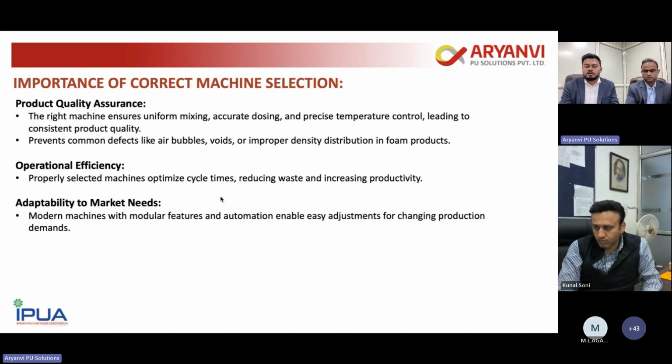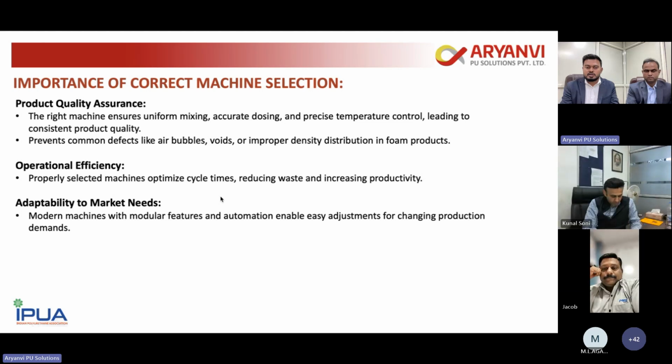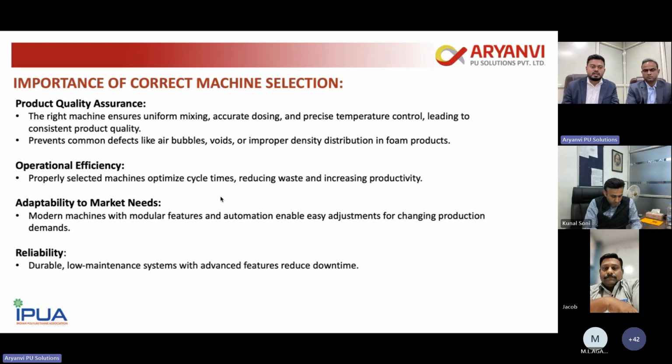On this topic also, we will discuss in our next slide what automation is necessary, not for over engineering, what minimum automation is needed in the high pressure machine. Then again, if you use the right machine, it will give you a long time production capability, and also it will give you a right production time, less downtime, this kind of thing.